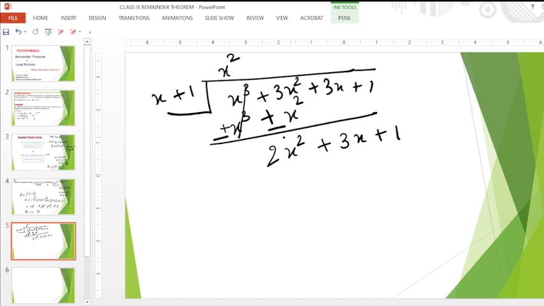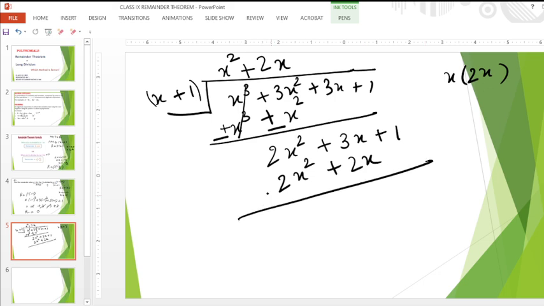Now I have to cancel this first term out. So again we have the divisor, which number I'll multiply so that I should get 2x square? x is already there. x multiplied by what so that I should get 2x square? So 2x. So next quotient term I'll get plus 2x, and this is positive only. Now multiply the whole x plus 1 with 2x. So what you're getting? 2x square plus 2x. Subtract again, earlier it was positive only, it's minus minus. This will cancel out, and 3 minus 2, 1x, that is x only, plus 1.